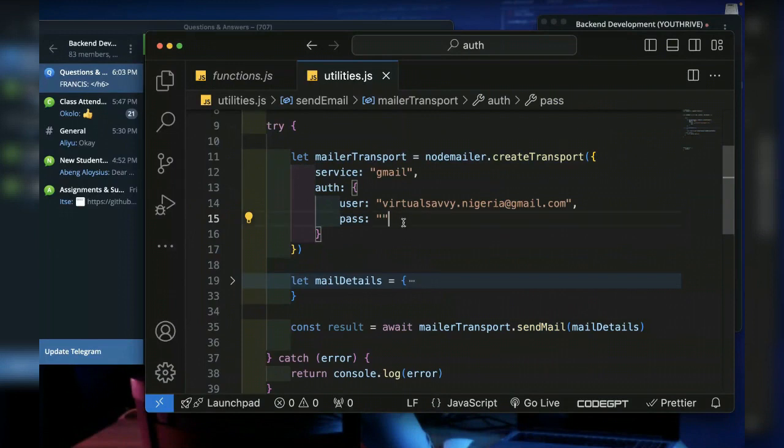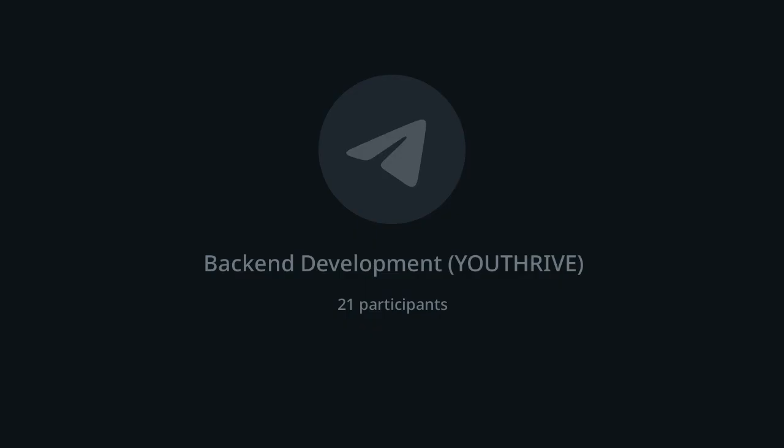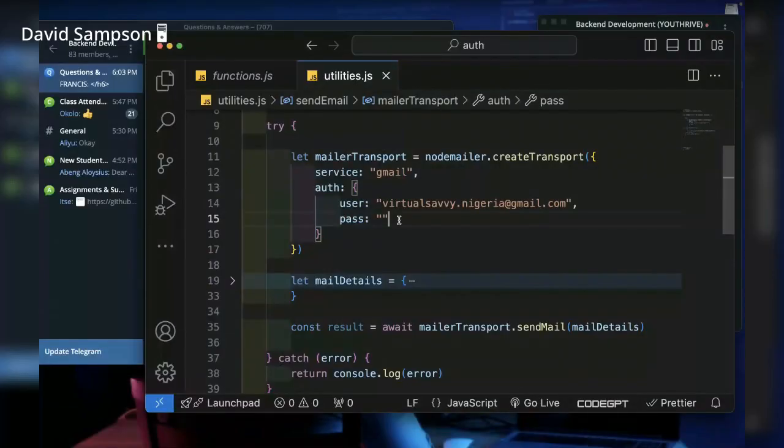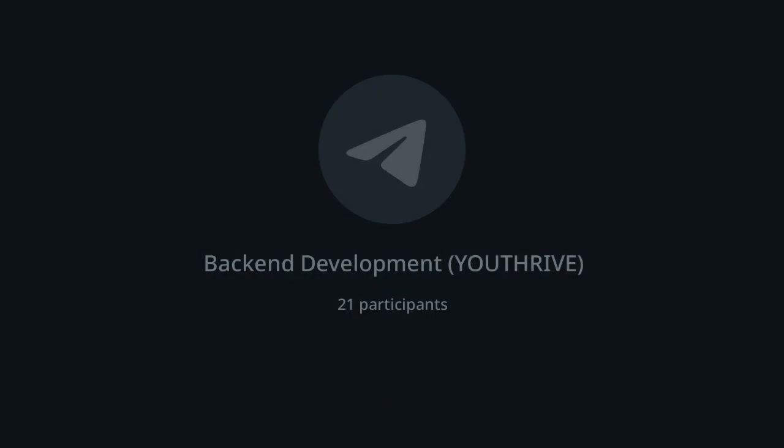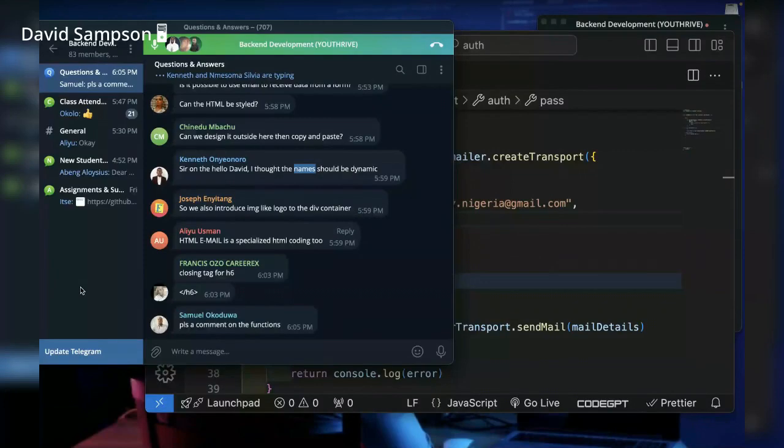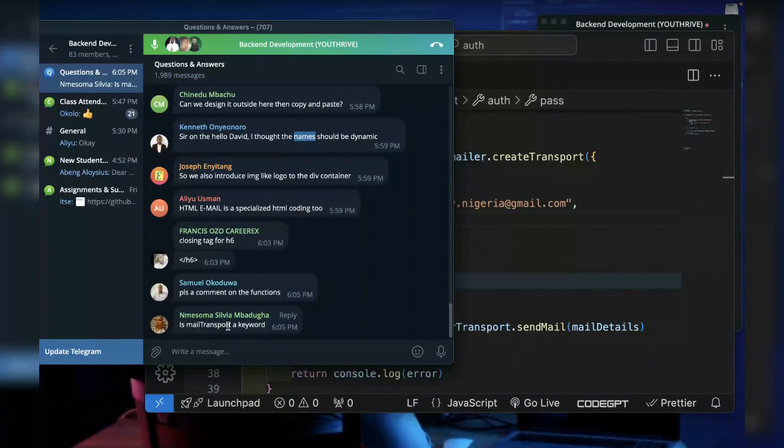If you notice very well, you will discover that for password, most accounts will ask you to do two-factor authentication, meaning that mail transport is a name. It's a variable name. You can name it anything. Mail options or mail details is a variable name.